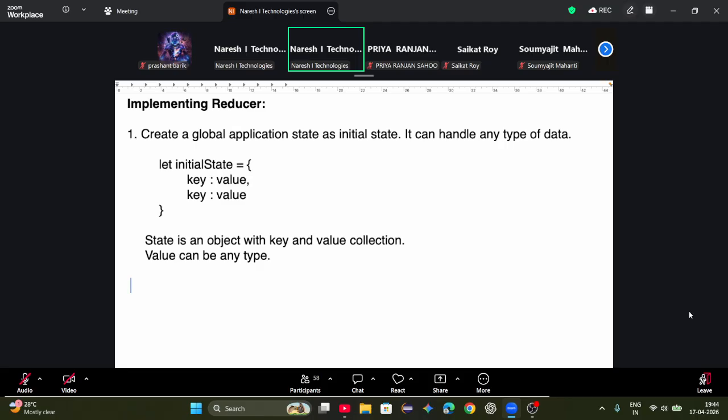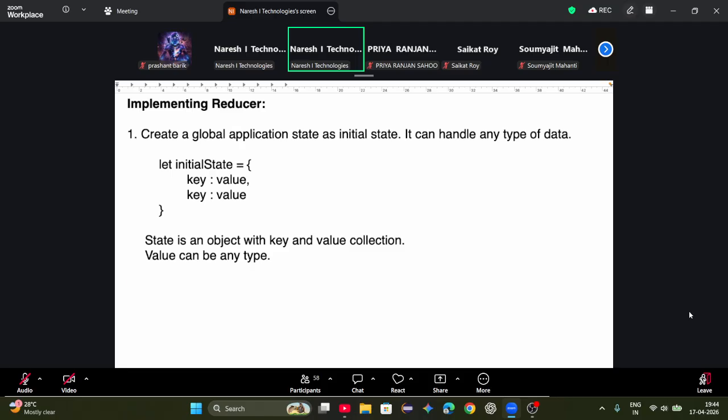How to access the data and use it in our component? How to update this again back to the store? This entire work is managed by reducer. What will reducer do? It will contain state and actions. It will collect the data from the store and use it. It will identify changes and update them back to the store.